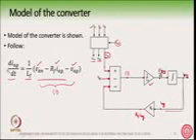Therefore this is the way I can model the whole equation, and by putting different values of SA, SB, SC through this model, I will be able to get IAG, IBG and ICG. Of course, I need to know the values of VAG, VBG and VCG, but this model can show me that if I give certain combinations of SA, SB, SC, and if I know VAG, VBG and VCG, I will be able to calculate IAG and similarly IBG and ICG in this simulation block. So this is how we model the whole converter and the differential equation that we have shown.